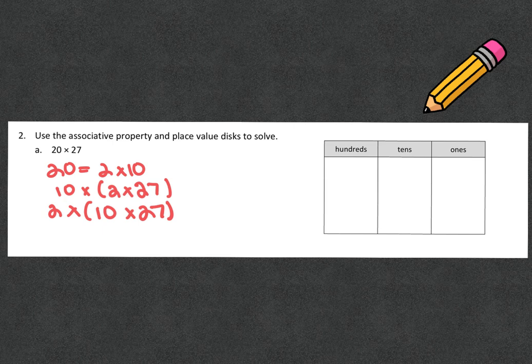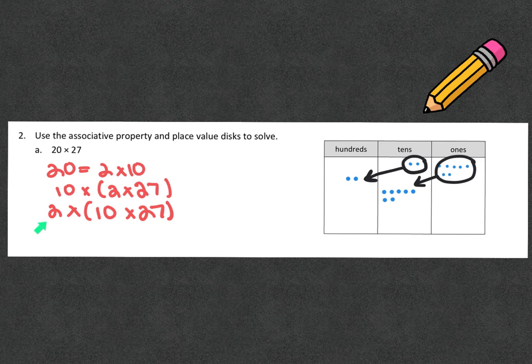Now let's move to the place value chart. We will start by showing 27 on the place value chart as 7 ones and 2 tens. We then need to show 10 times that amount. To do so, we will move each place value group one place value to the left. We will move the tens to the hundreds and the ones to the tens place, so that we now have 2 hundreds and 7 tens.